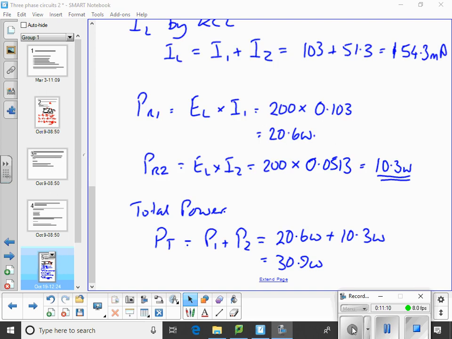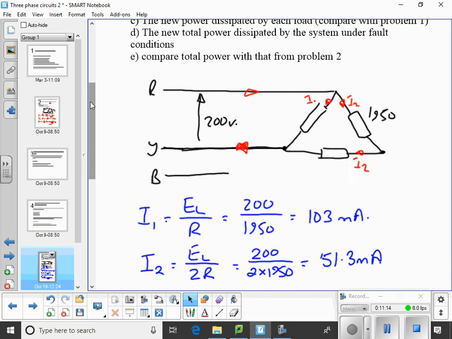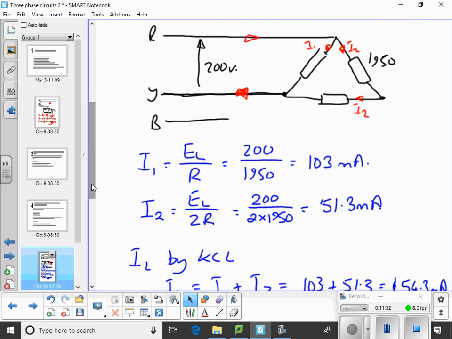All right, so a fairly simple situation: a loss of line fault turns that really into a single phase load of one of the windings or one of the resistors in parallel with the other two. So you calculated I1 initially, calculated I2, and added them both together. When I did my solution, I went down the route of calculating RT, so that would be another way to tackle it. Calculate the total resistance of those three as they stand, and then 200 over that, which came out at 1300 ohms, and then 200 over that to give you the line current, and then calculate the other two. In actual fact, I think the way you've gone about it is probably better, but that was just the order I asked for them in.